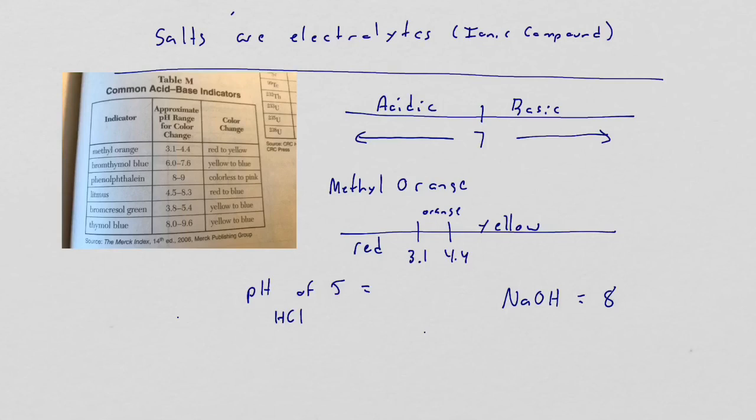Well, methyl orange at a pH of 8 would be yellow. The bromothymol blue, since pH is above 7.6, would be blue. For phenolphthalein at a pH of 8, it would be light pink, just turning pink, just starting to turn, so a little teeny tinge of pink. The litmus would still be purplish, but probably more blue. The bromcresol green would be just blue. And the thymol blue at a pH of 8 would still be yellow, just beginning to turn blue.